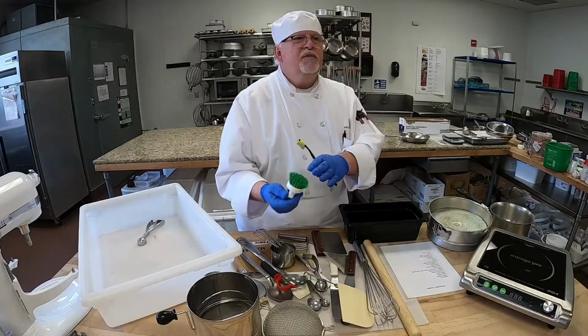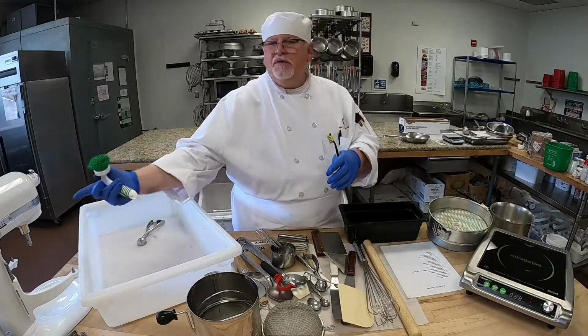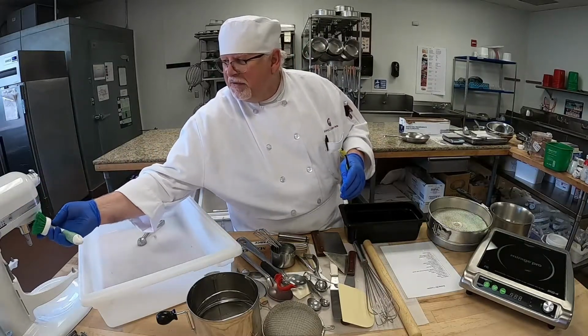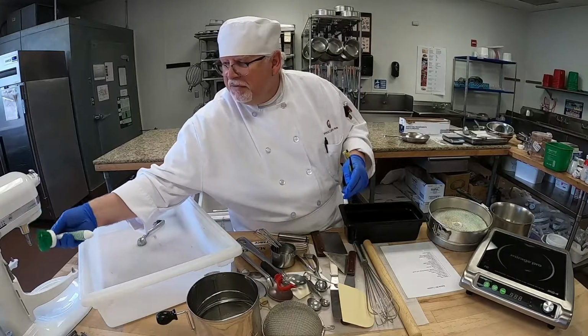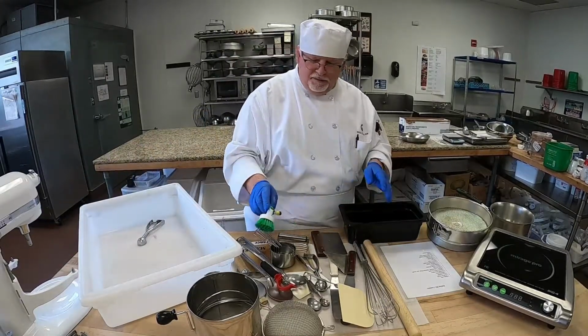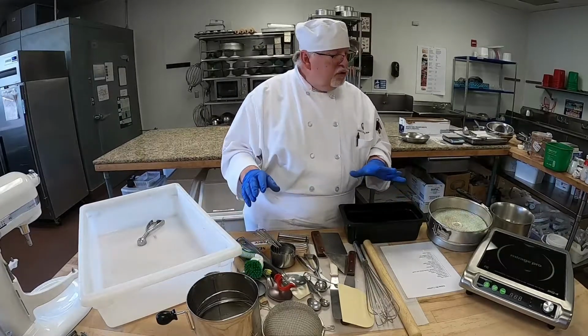Now these are to clean the mixers. Sometimes inside, underneath the mixer part, and you can still see the mixers over here, food gets underneath there, so we like to scrape that and scrape around the edges just to make sure it's nice and clean. So those will be in your bin.